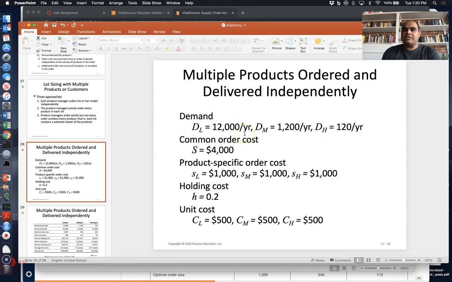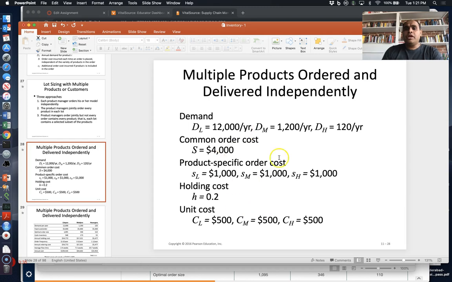So those are three types of computers. Light Pro is basic computers that everybody uses, then Medium Pro, so there's some knowledge required to use those computers, and Heavy Pro is only for really pro people. So there is a common ordering cost of 4,000. This is incurred whichever item you order. And there's an item specific ordering cost of 1,000. So you'll notice that even though their demands are different, the ordering costs are the same. The holding cost is still 20% of whatever you pay to buy the item, and the unit costs are also the same. So even though the computers are marketed differently, the price that Best Buy pays to buy the computers, they're all the same.